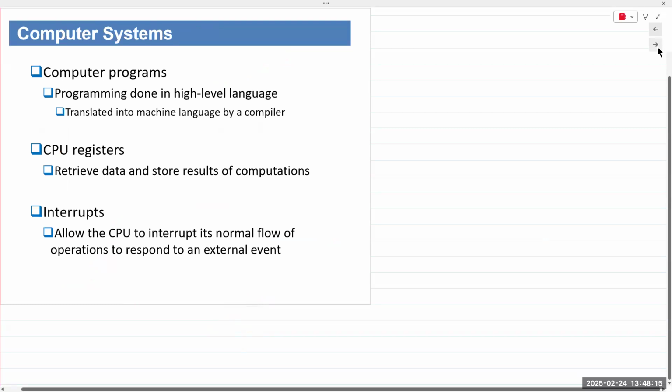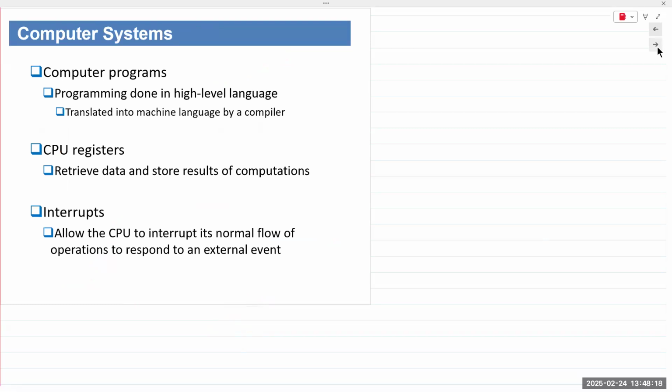Again, for computer systems, if we wish to interface with the computer system, we need to tell it what to do. So in order to tell it what to do, we need to use a language. The language of machines is basically known as machine language. Machines do not understand A, B, C, D, or 0 through 9, right? It only understands the presence or absence of a voltage. So we need to key in something. We need to enter some sort of input that tells it, that's what I want you to do. That's known as machine language.